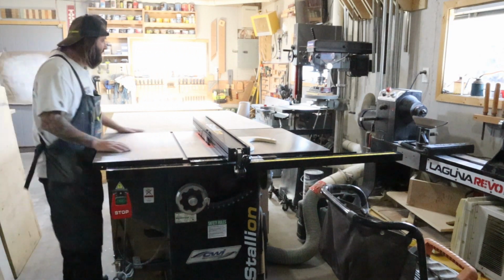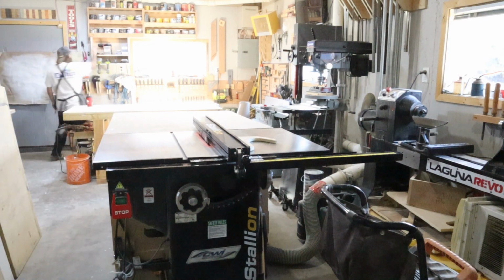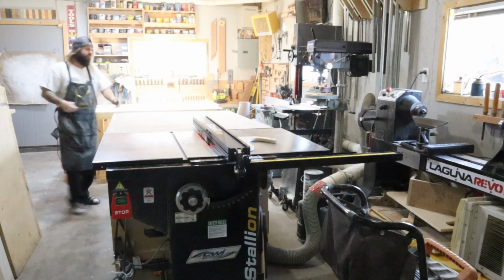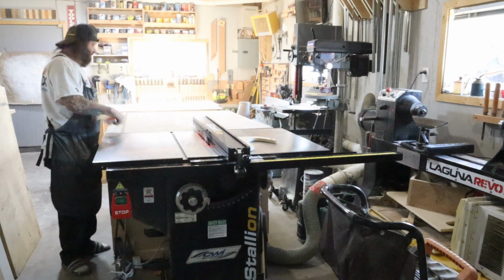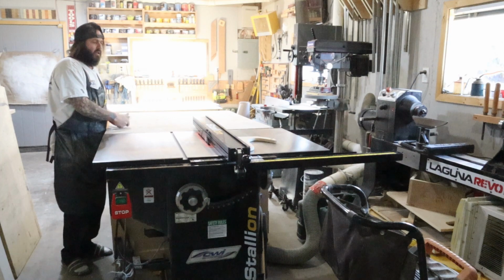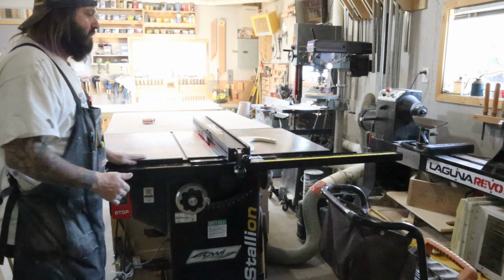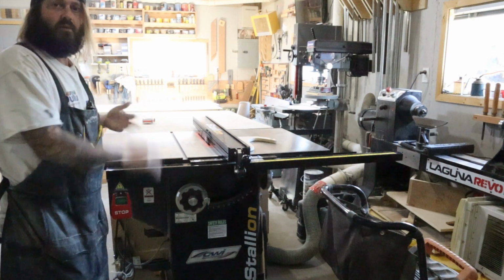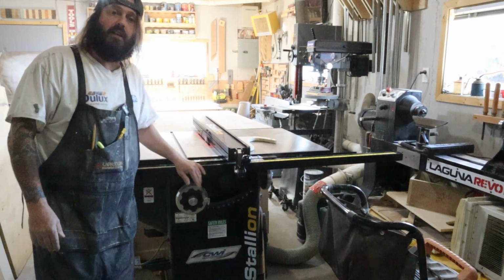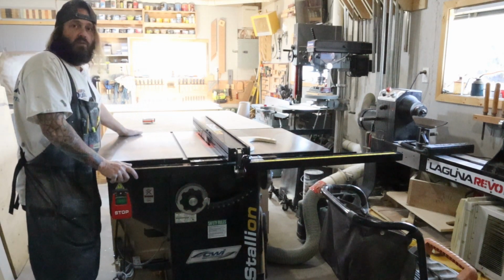Over here is my outfeed table. This outfeed table is quite large. The size is 4 feet, I believe. No, it's not. It's 43 inches wide by 50 inches long. I wanted it to be the same width as the top of the table saw. When I throw on those 4-foot sheets, it just slides nicely right onto the table. It works perfect. I'm very happy with the size I went with. Again, these are also on casters, so I can just move it around the shop any way I want.